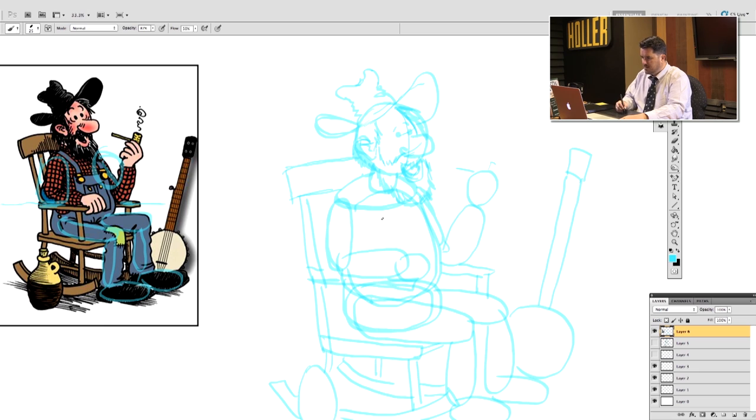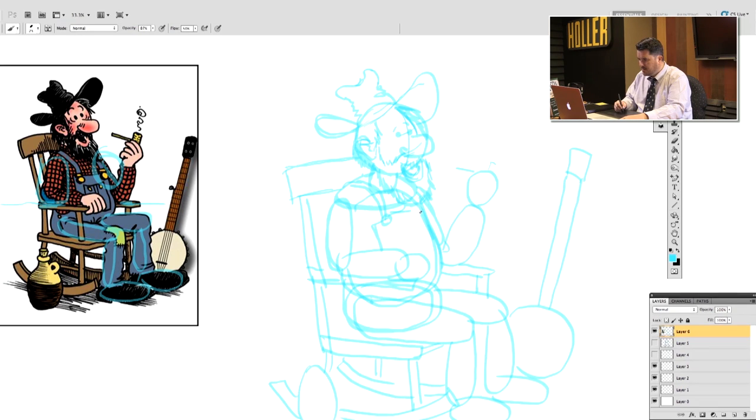All right. And you can keep on going with this, putting all the detail in pencil before you ever start to go back and ink it, okay? It's really important to do that. Helps guide you, makes your drawing look better, well put together, that kind of thing, okay? So he has this little pocket on his overalls, his hands, and the little fingers that fold underneath and come straight up, just like that. I'm going to give him 3 because that's how many I can fit on there.